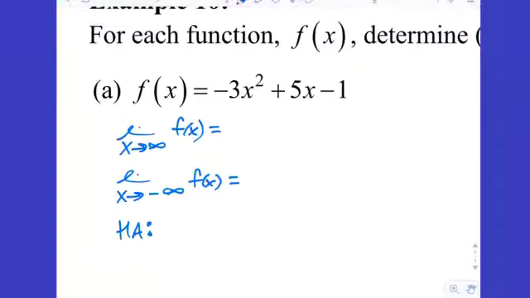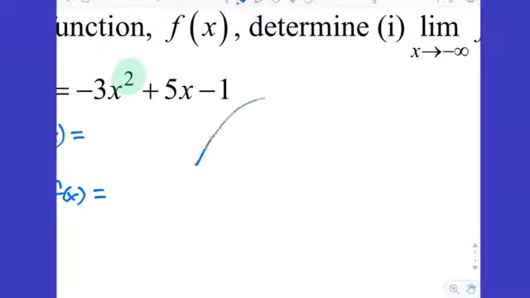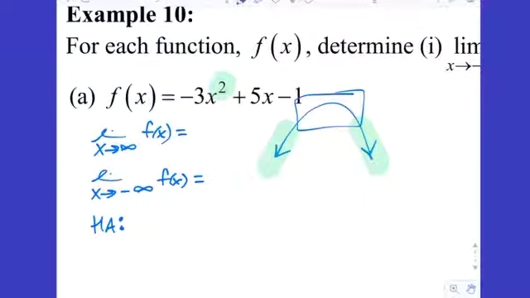All right, so what can you tell me about this function f of x? What is the graph going to look like? It's a parabola. How do you know? X squared. Does the parabola open up or down? Down. Good. Yes. Now, because it's a parabola that opens down, you could draw something that looks like that. The local behavior is going to be rather interesting. It can have positive x-intercepts. It can have a positive or negative y-intercept. We don't really care, though. The end behavior is very predictable. Because the parabola opens down, what's the limit as x goes to infinity and negative infinity? What are the y values doing on this graph as we go out to the right and to the left?